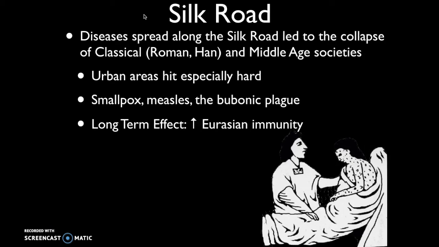And this immunity is going to become critically important when Europeans are going to go over to the Americas and bring diseases with them, and the Native Americans are not going to have those built-up immunities, mainly because they hadn't had exposure to those same domesticated animals which initially transmitted those diseases to Europeans.